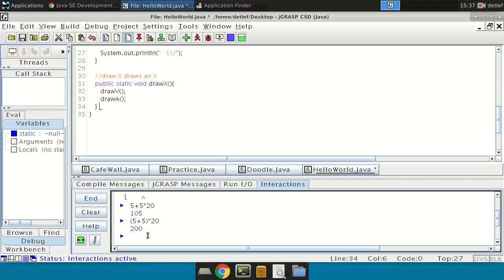Now here's the thing. If I were to copy this right here and paste it into this program up here, it would throw an error, because you can't just randomly do math in the middle. That's not how we do math in Java, because that would be useless, right? This will compute fine, but the interactions pane is taking an additional step and saying, okay, I'm pretty sure what he means is he wants me to display this. I'm never saying store this value and then display it. But it assumes that, because that's generally what you use interactions for, to test your math. Yes, Kemper?